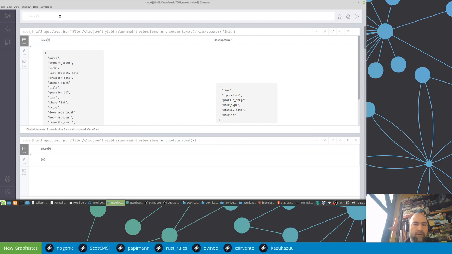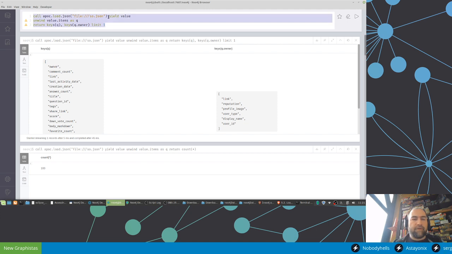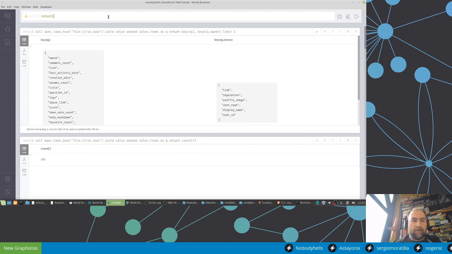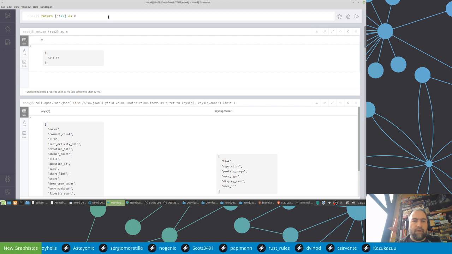One cool feature in APOC is that you can do a lot of things with map operations. So, quick detour, we'll come back to this. Cypher allows you to create maps, right? So I can just create a map. That's easy.